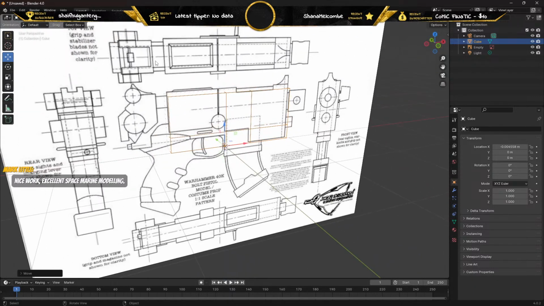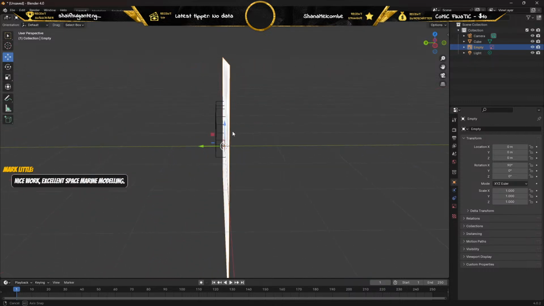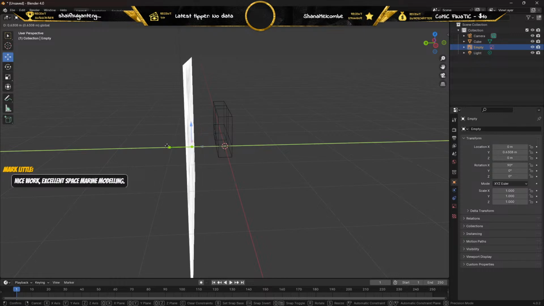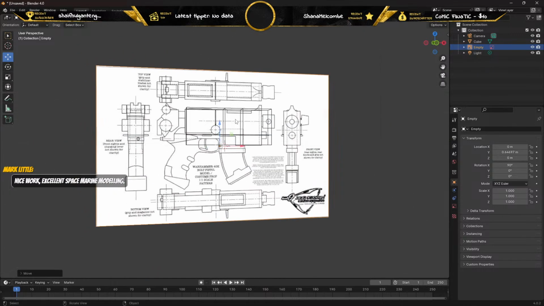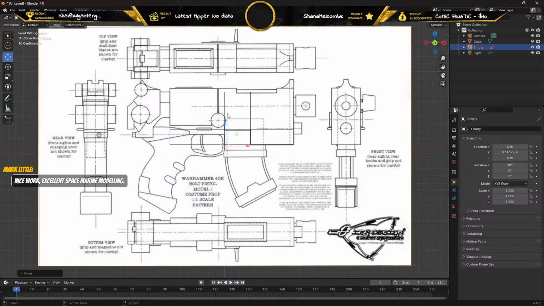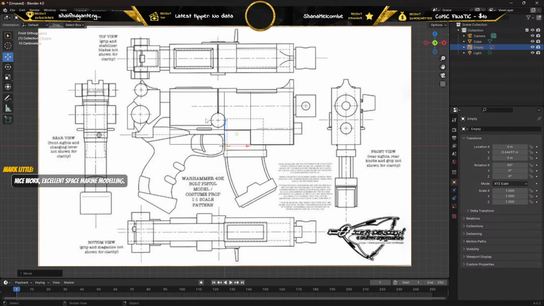Oh, I want to move this. So tab on that. I'm going to do a move on it. Move it back more. There we go. Now we hit 1. Now when we rotate around, we can actually see things better.